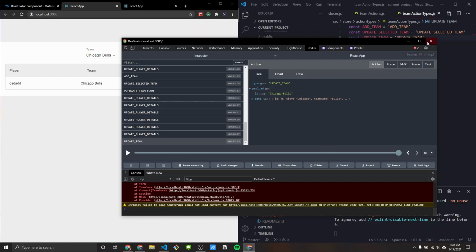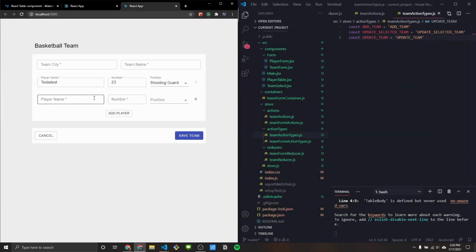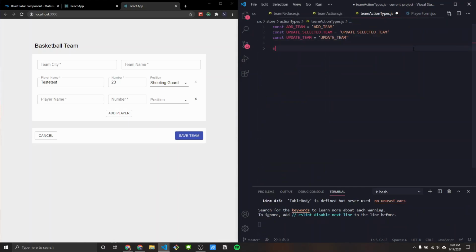Yeah, cool. All right, so that's what those are for. Let's export that: add team, update selected team, and then update team. Okay, don't need that. And then we'll have a couple actions. Let's import the types.